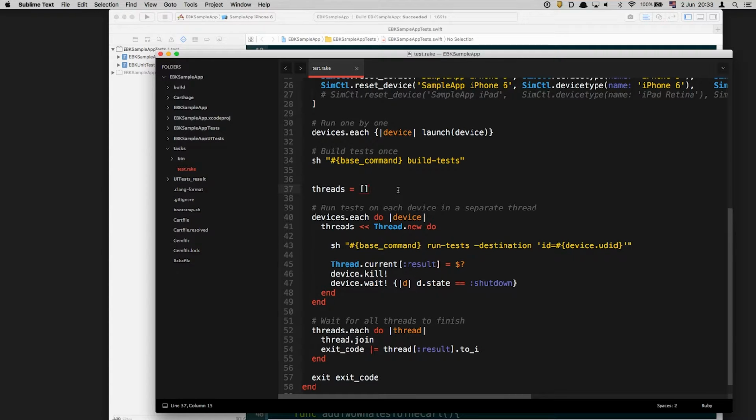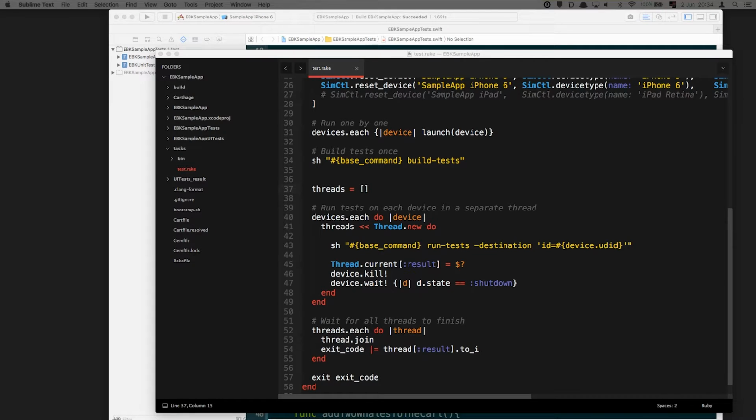The tests run here, both, and they will have some exit code that we collect here. We want to collect the exit code from each thread, right? We store this exit code, and then we kill the simulator because we want to keep our machine clean, right? At the end, there are these two parallel threads that are running. We need to wait for both threads. We need to make sure that every thread finishes, and in Ruby, this is done by this join method. So we wait for each thread, and then we collect the exit code from each thread. We use that as the exit code of our script. Basically, this means that if at least one of the threads has a return code that is one or whatever, we return an error exit code. And this is basically our script.